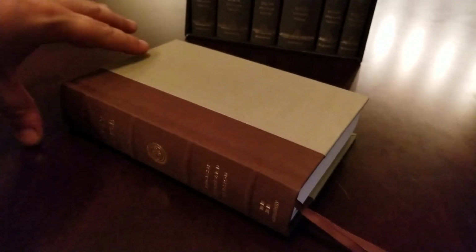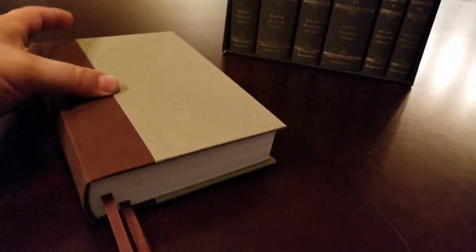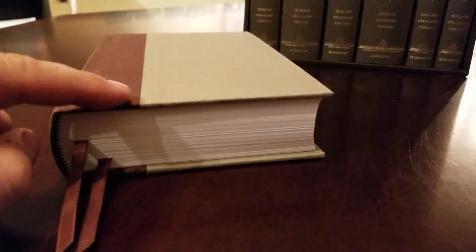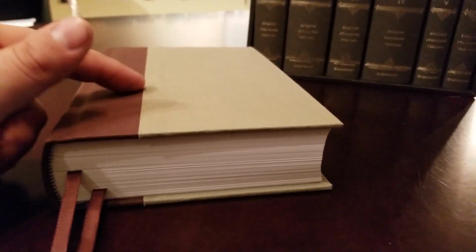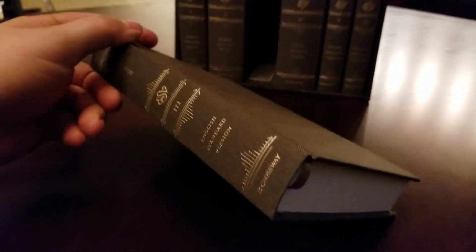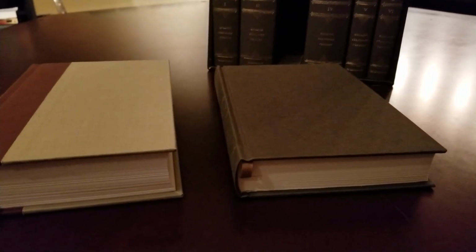So it has a two-tone cloth over board. You have the two different cloths overlapping right here that creates a little bit of a seam. As you can see, these match up nicely, but I have seen these seams not match up exactly, and I have seen these seams peel back a little bit. So that's one negative. With this one, it's one continuous piece of cloth all the way around, which is nice. It's probably going to improve its durability. And so as far as the outer exterior, I would give the comparison as much more favorable to the 6-volume.